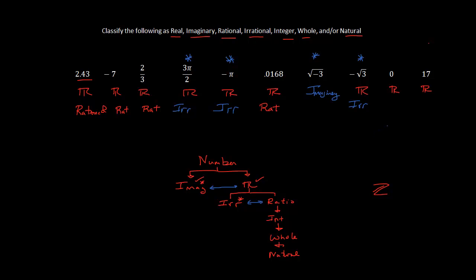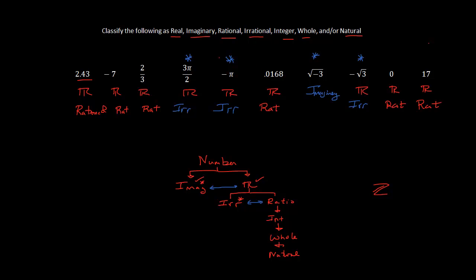When I look at 0, 0 is in fact a real value. 0 is definitely a rational value. We can say that he is rational because he can be written as a fraction, and so is 17. Those are rationals as well. So we have finished describing 4 out of the original set of values.